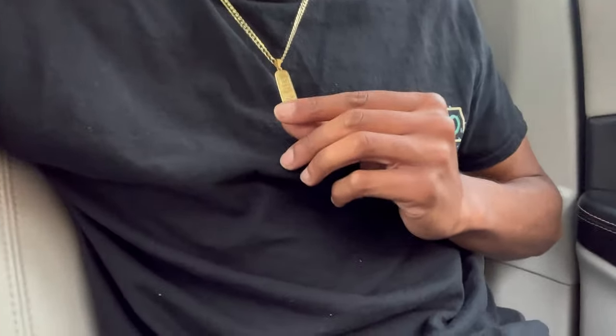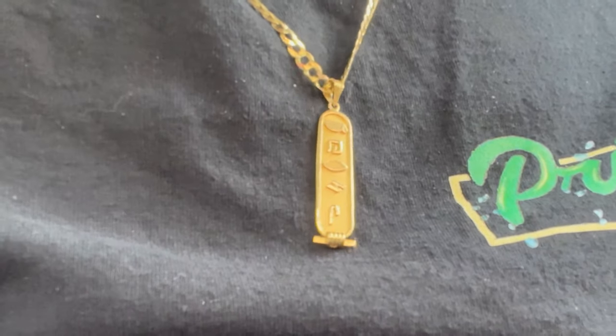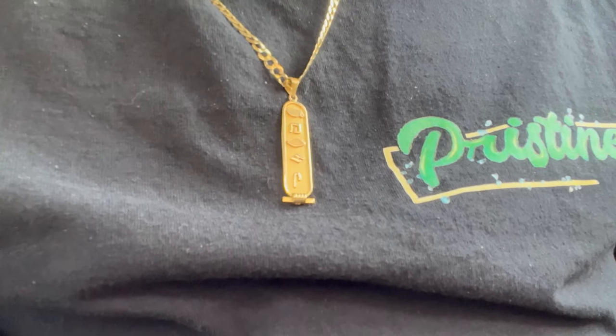And look, that was a pretty cool visit to the store. I got to talking to the cashier. He asked me, was this my name on my charm here? Man, not too many people actually know what this is. If you know what this is, I would be highly surprised. But if you know what this is, leave it down in the comments and I'll let you know if you're right. Out of the 2.5 years that I had this thing, he's probably the second person to ever bring this up in conversation. So I just found that to be pretty cool. But hey, back to the money. We're going to catch up with y'all at the lab.